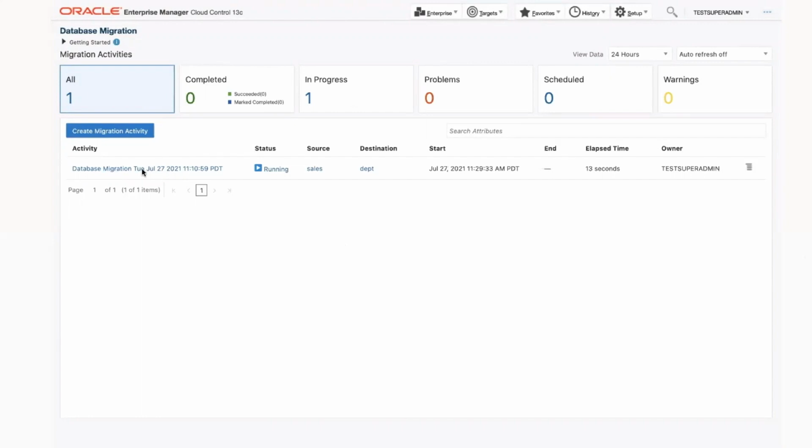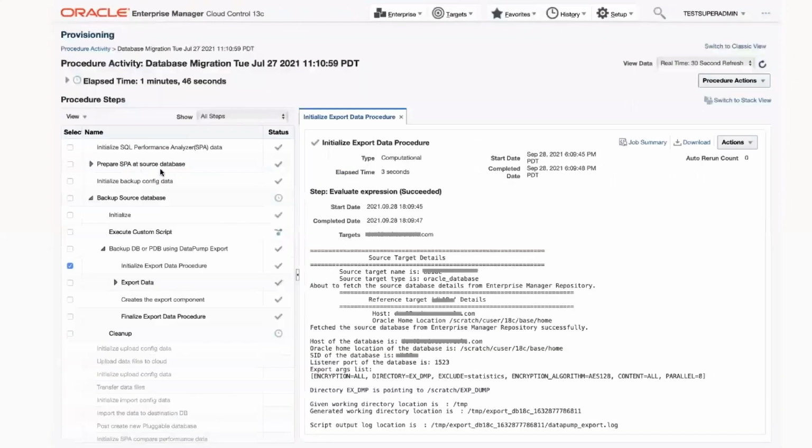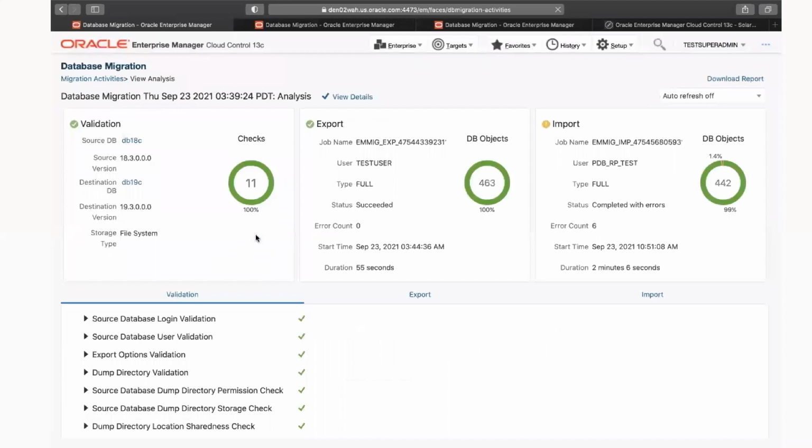From this list, we can now view the procedure details along with detailed output from the utilities. We can analyze the process, that is, view the detailed report of validations performed, as well as detailed report on export and import issues. The validation tab details all the checks that were performed prior to starting the migration.